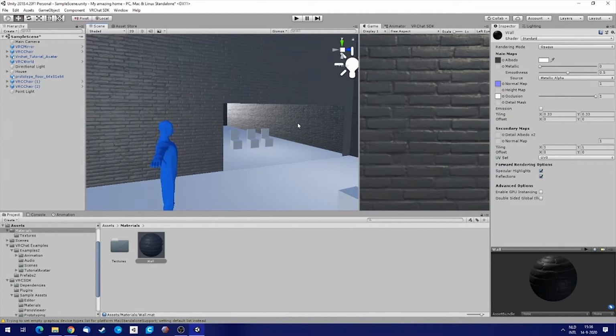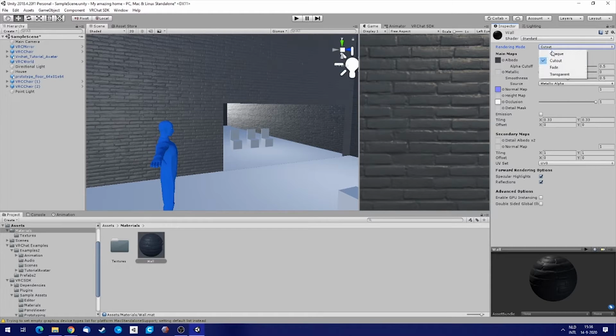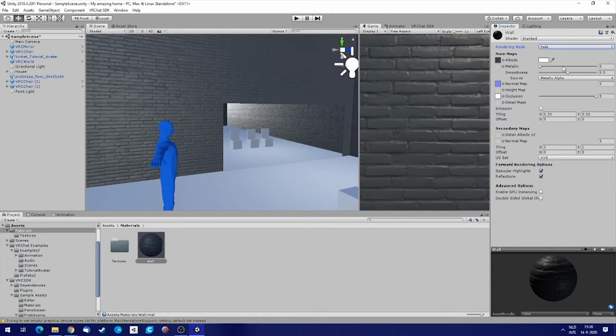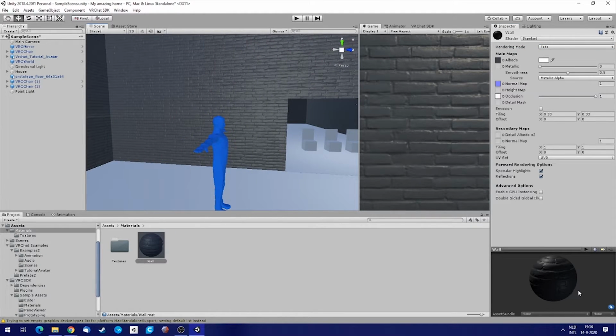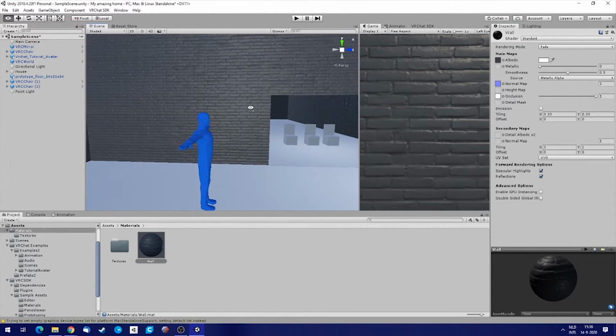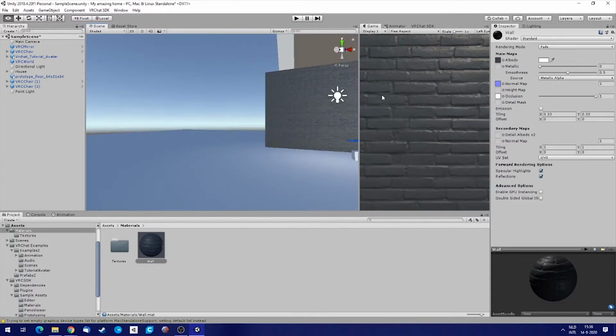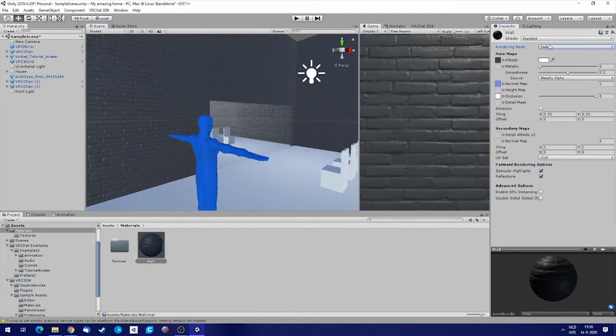So what else can we do in the material? Well, if we have an opacity or a transparent picture, it can be cut out to make it transparent. Fade is mostly fading away the texture in its whole state, so you can see through a bit.